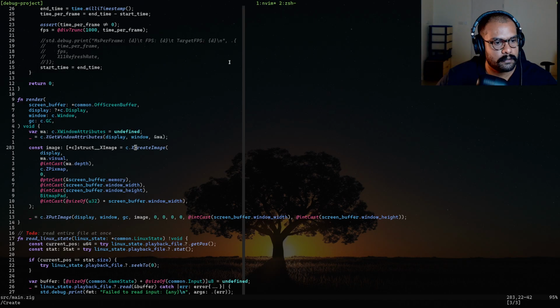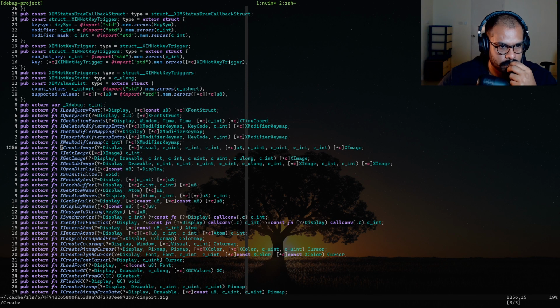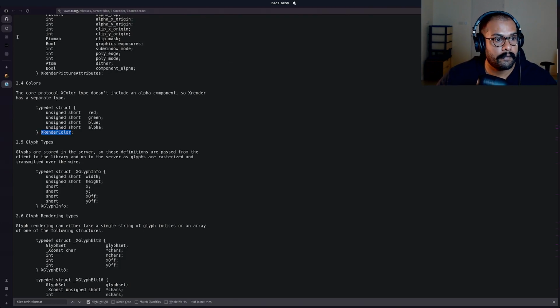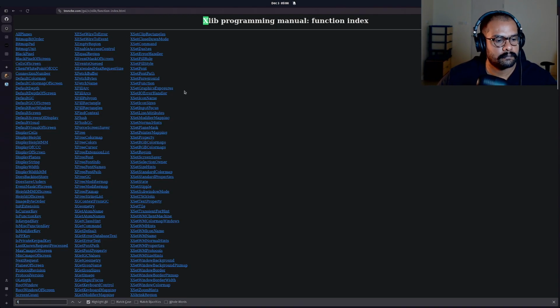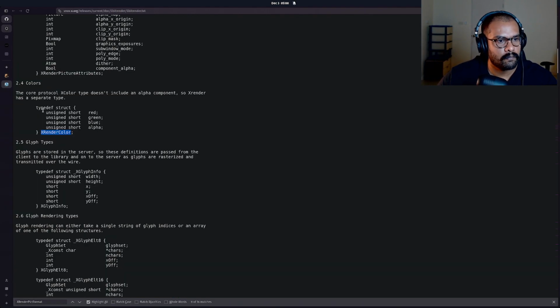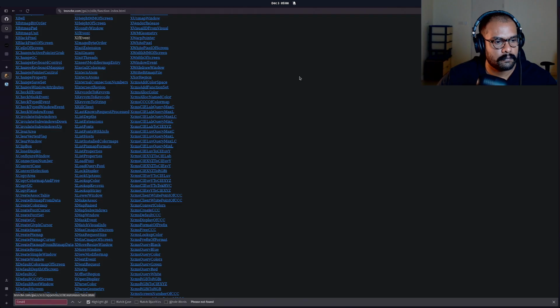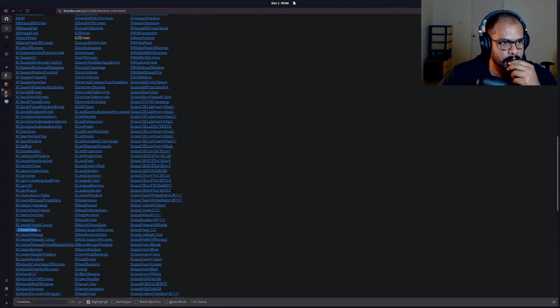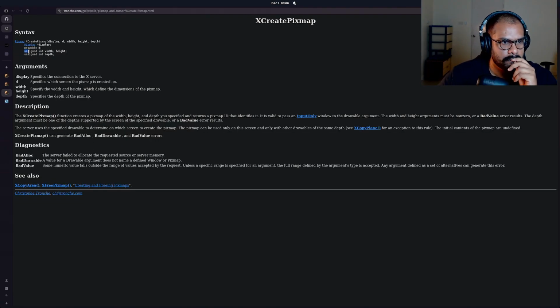Create image. What is a pixmap? We specify returns pixmap ID that identifies it.